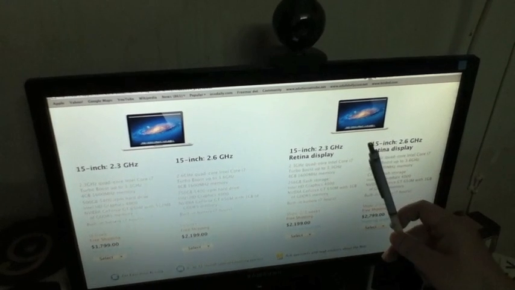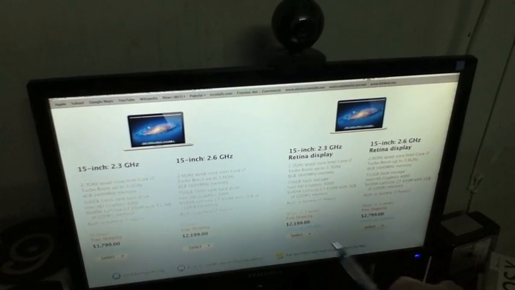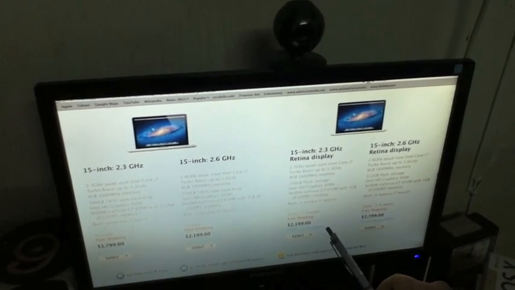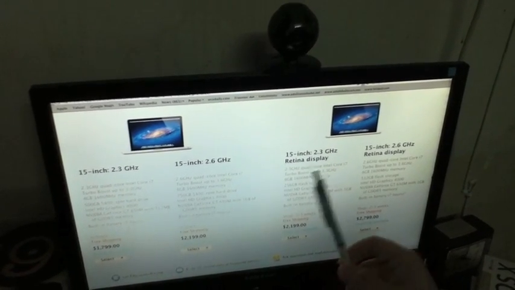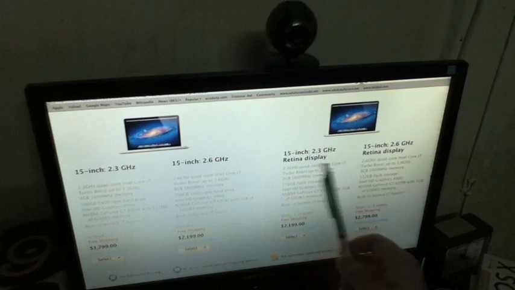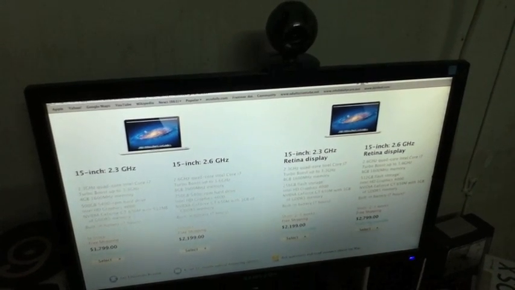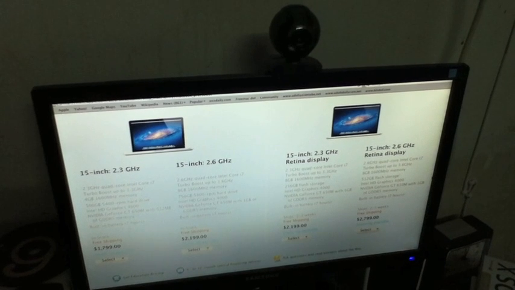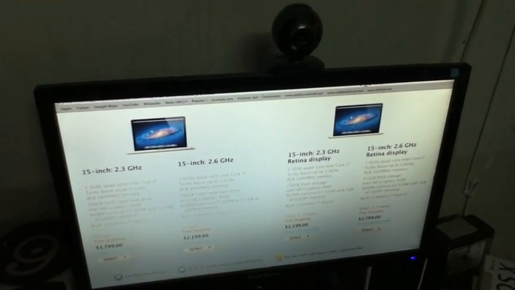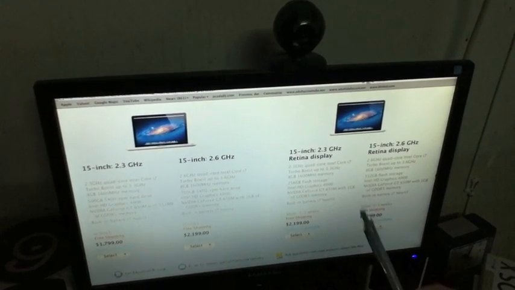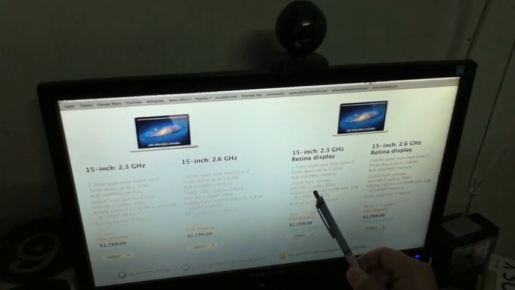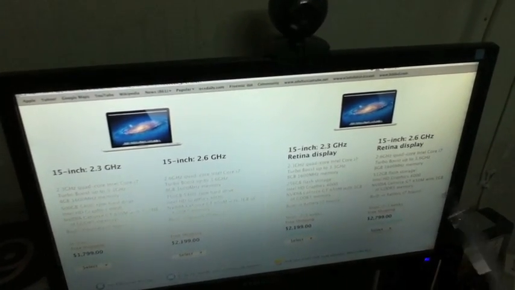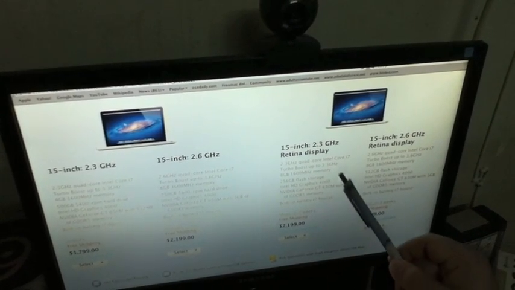So, I encourage you to buy this one because, let's say, they are exactly the same price. Don't worry about the processor because they're both quad-core. You want to see the difference when you have to do CPU-intensive tasks like, let's say, editing movies, copying a file, duplicating a file. They get 8 gigs of RAM, but the flash storage is faster than this one. When you're trying to boot it up, it's 2 times faster. When you copy things, it's 4 times faster.